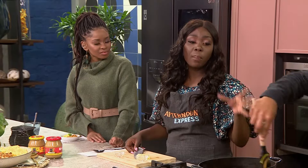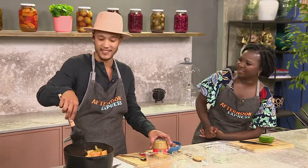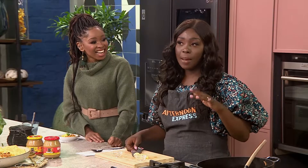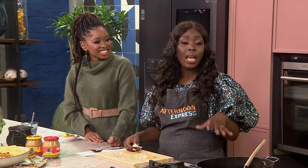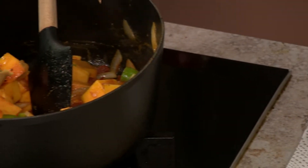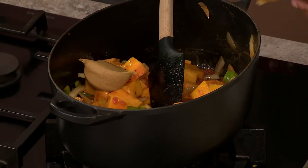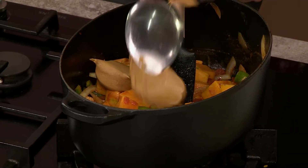In Zambia we make a sweet potato dish — we boil our sweet potatoes and then add some peanut butter. That sounds delicious! It's totally Zambian. In sweet potato season your mum makes a big fat pot of it. Speaking of which, we call this continent home — this is our motherland.